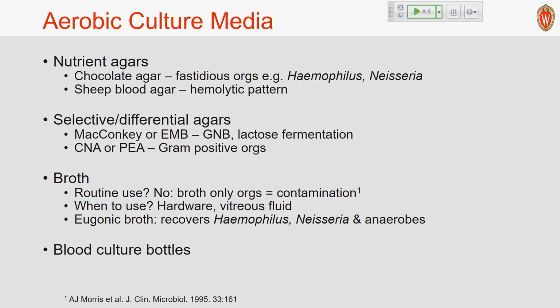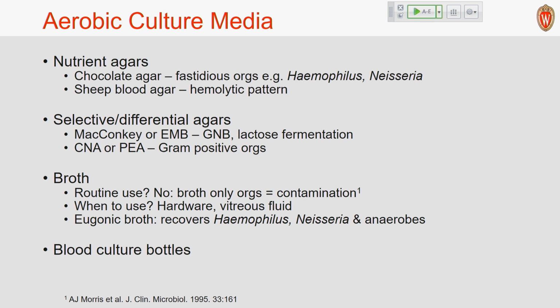So for instance, with vitreous fluids, you get a few drops. We will just put it into broth. We don't sonicate our hardware, and that's an option that you can do. Studies have shown that if you sonicate hardware, so hardware that's been removed because it's become infected, the sonication process gets the organism in the biofilm off of the material, and you can culture. But what we do is we get the hardware, usually in a sterile cup, and we'll just pour in a tube or two of the broth, and then incubate that along, and very often we'll get significant organisms out of that.